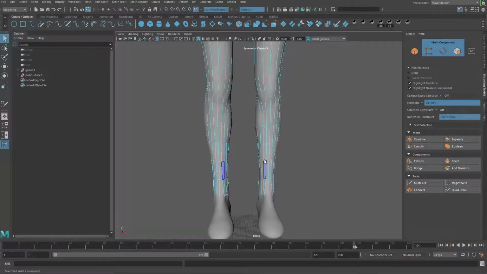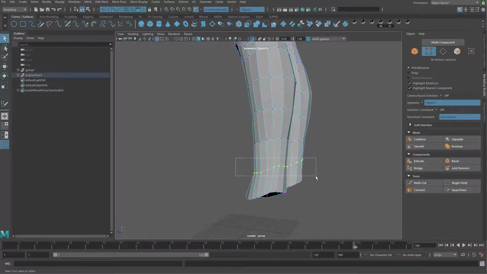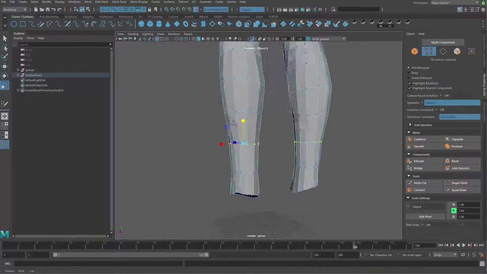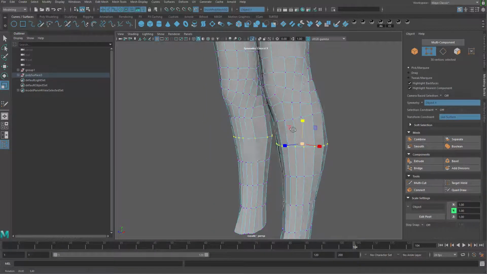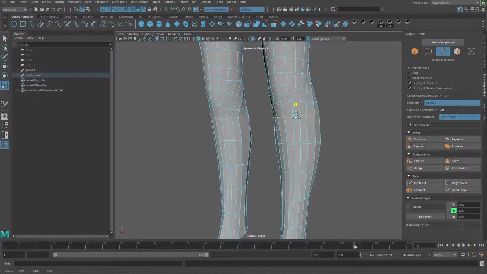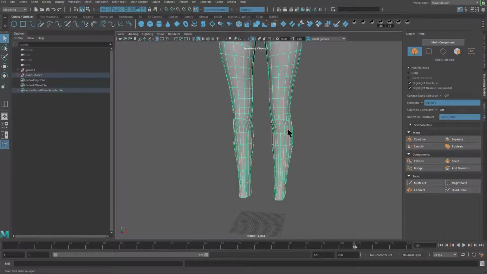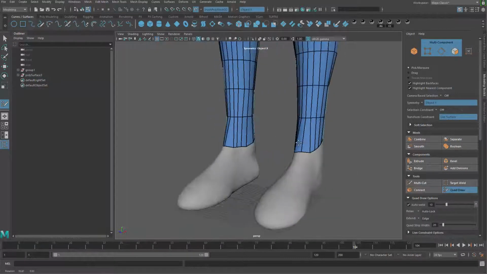Again, topology here, you can have more or fewer loops, but one of the recommendations is, again, to make them more like this, so that when the rigger is doing the twisting, it's very easy to define the weighting on this area. Okay. One more loop here. I think that's enough loops.